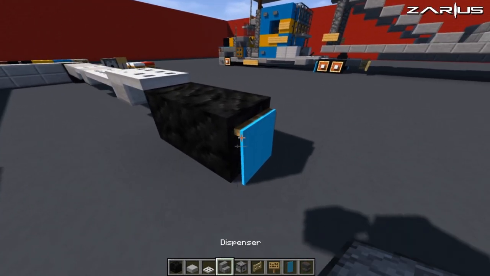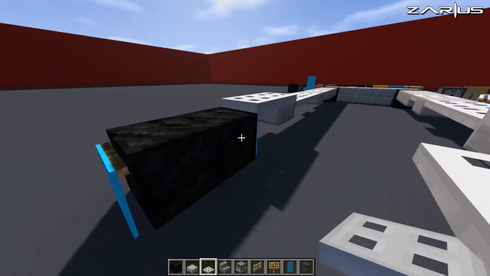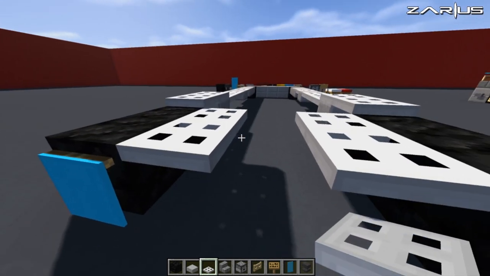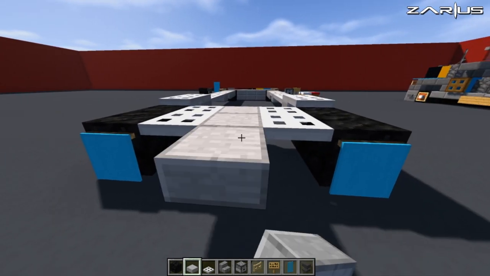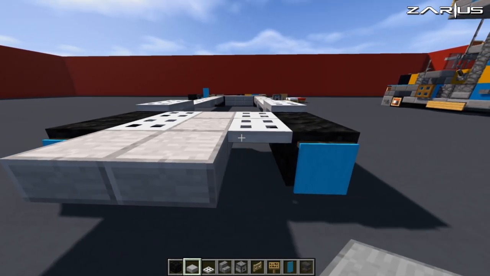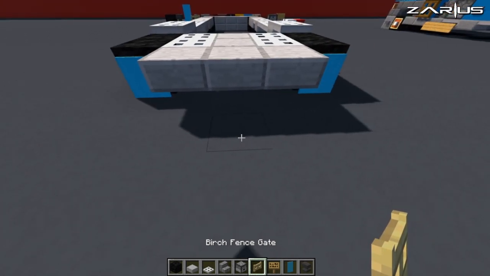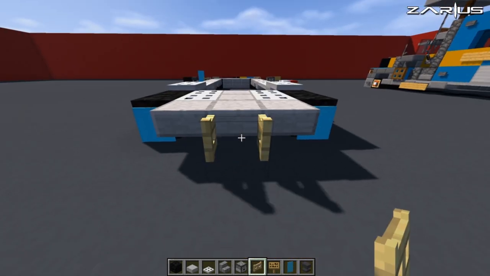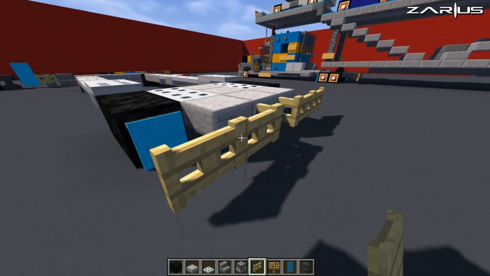At this point, we're going to go back to our iron trapdoors. We're going to place 2 trapdoors next to the coal blocks. And we're going to fill the center in with stone slabs. Bring it out by 3, just like that. With our birch fence gates, we're going to place 1, we're going to post that in, then 2 either side. That's going to be sort of like another bumper bar.